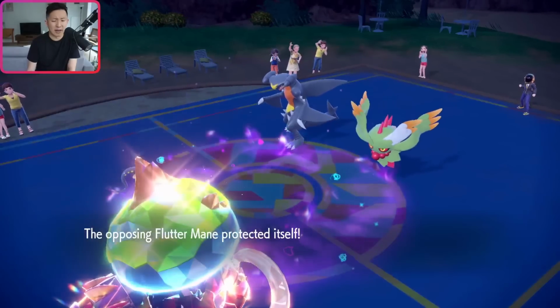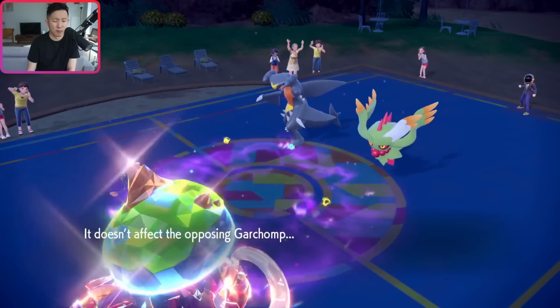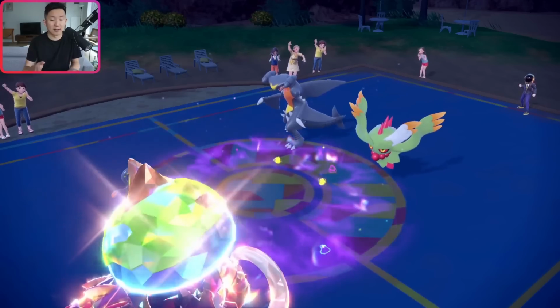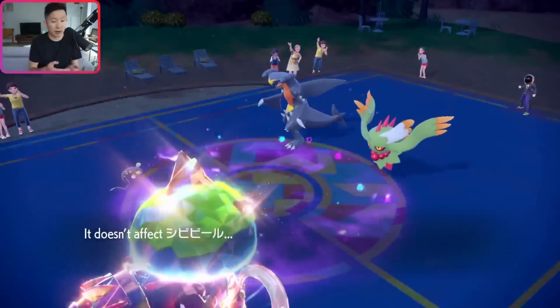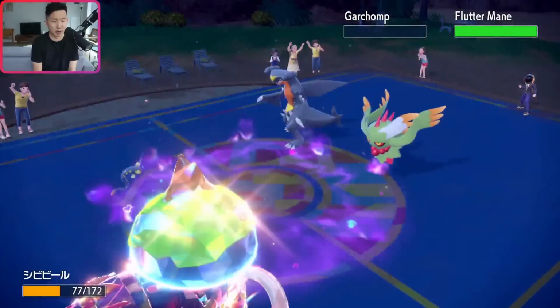The downside here is I didn't actually probably need to commit my Terra, but with one more turn of Trick Room, what I can do this next turn is just double up onto the Flutter Mane. So even though that Thunderbolt looks a little bit weird, in my head I was like, okay, the worst case would be Garchomp switching out, probably, and then the Flutter Mane survives the Ground Terra EQ. I don't even know if it does.